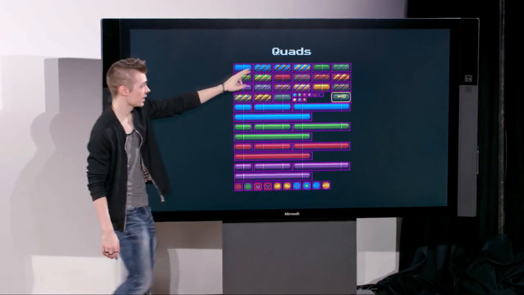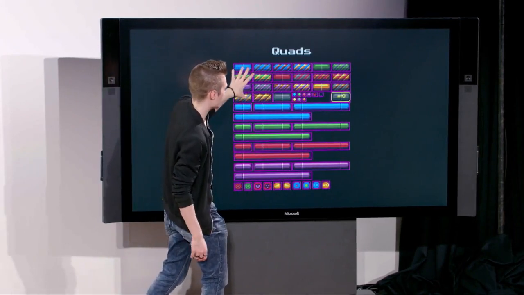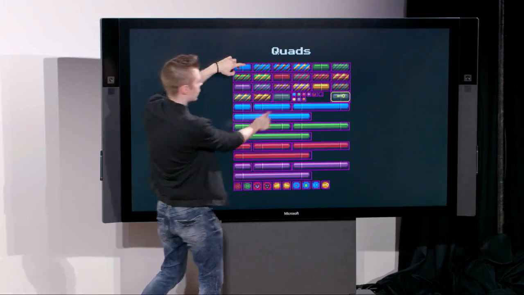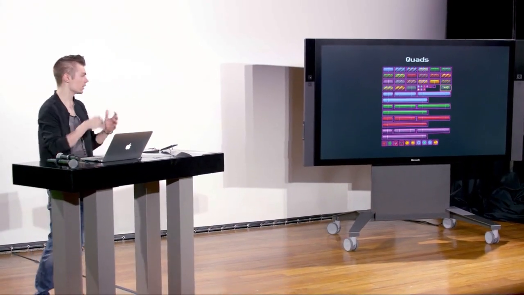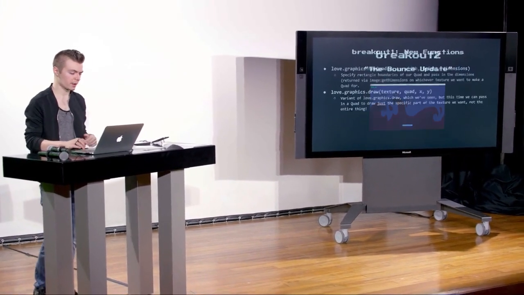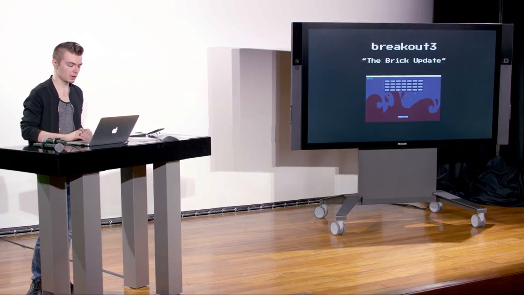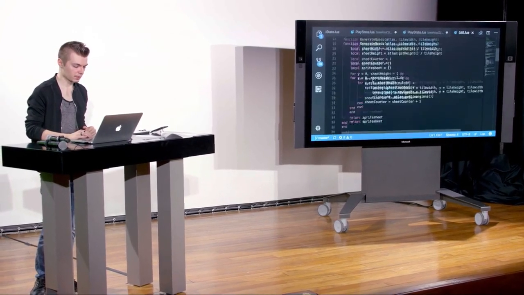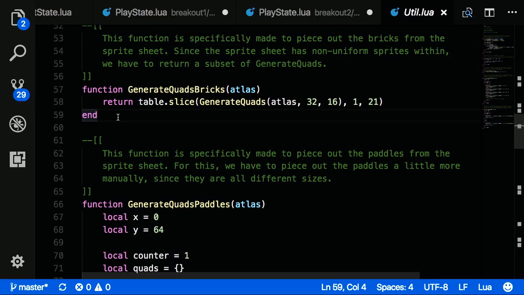Because it's generating them top to bottom, left to right, we can just grab all the way up to here using table.slice, which we saw before, and not worry about any constants x and y that we need to index with in order to get an offset. If we go down to line 57, generate quads bricks just does a table.slice. And within that, we're going to generate quads Atlas 3216.